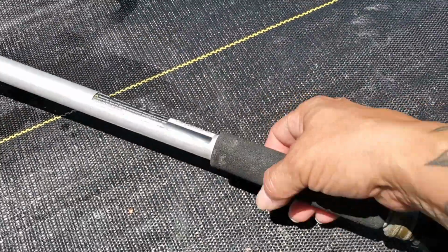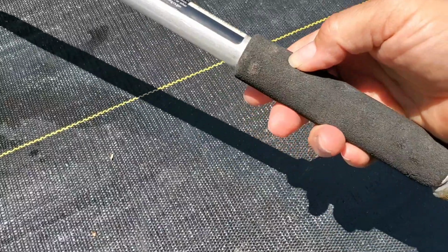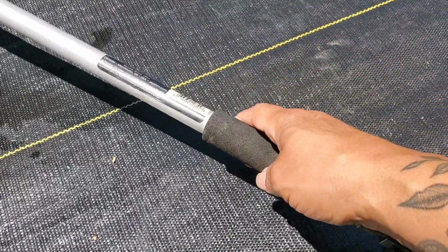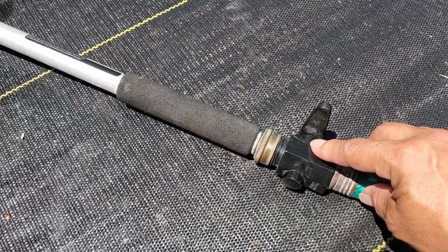It has a foam grip here, which makes it easier to hold on to when you're watering your plants. And what I like best about the foam is that it actually stays cooler than the water hose. When you actually go to try to pick it up, you're not going to burn your hand.